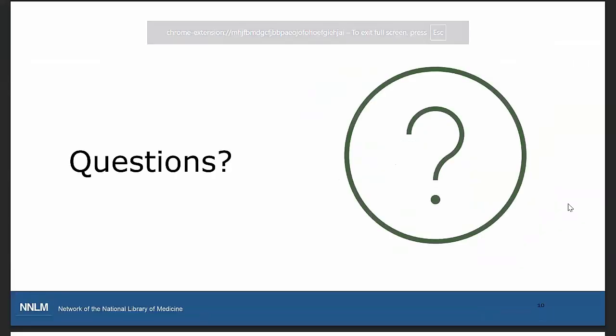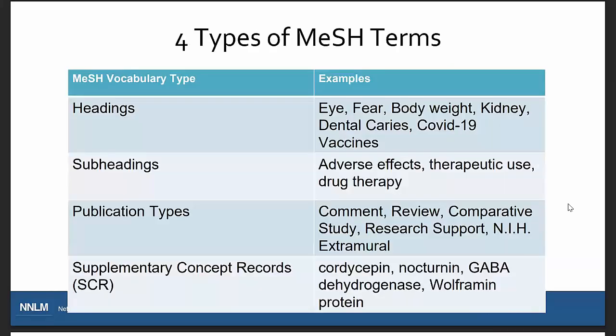Okay, so far we've defined MeSH and entry terms. We've looked at the hierarchical structure of MeSH and talked about automatic explosion. Let's move on to the 4 types of MeSH terms, which is number 9 on your handout. The first type of MeSH term is MeSH heading. MeSH headings represent concepts found in biomedical literature. We've looked at head, eye, and fear. Subheadings are used in combination with MeSH headings to focus in on a particular aspect of an article, and that is number 10 on your handout. Subheadings add specificity to a heading. We will explore subheadings in a moment.